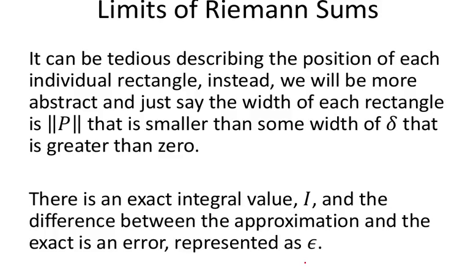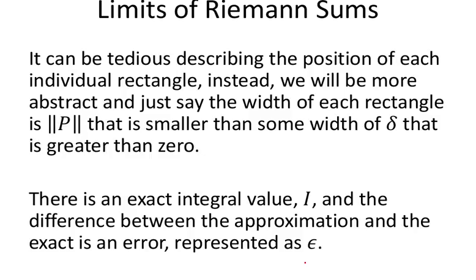You can be a little bit more abstract about this and just say the width of the rectangle is the width of this partition size, and that we want there to be enough of these rectangles so that this width is smaller than some number delta. So we give a minimum size, in a sense a kind of error space that we're allowing ourselves to have. And so our rectangles must be sized so that they're smaller than this delta, and if you make delta small enough, you will end up with more and more of these rectangles of this given partition width.